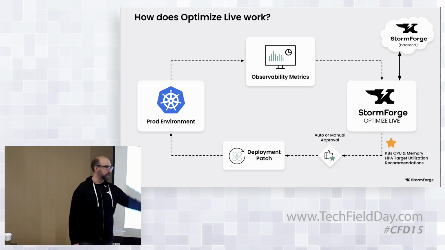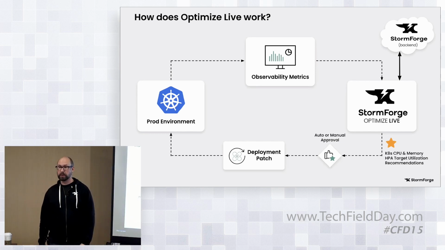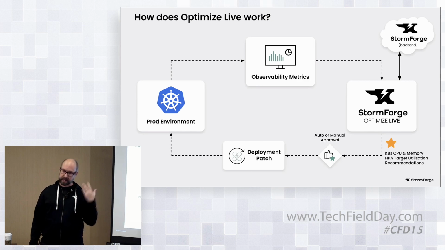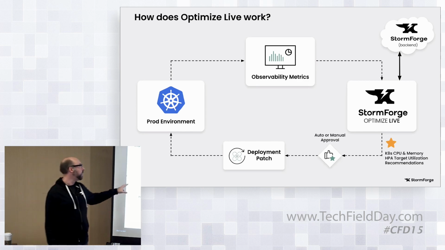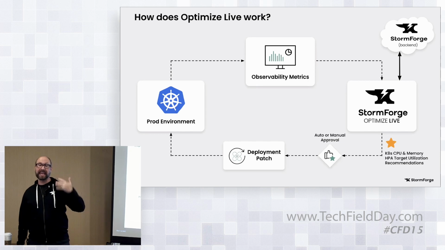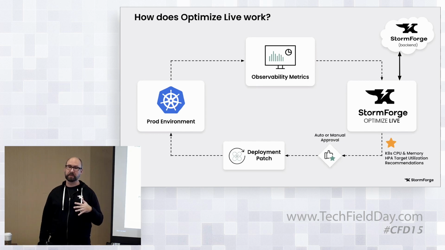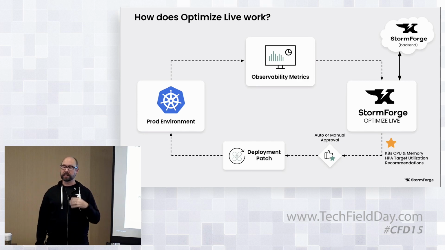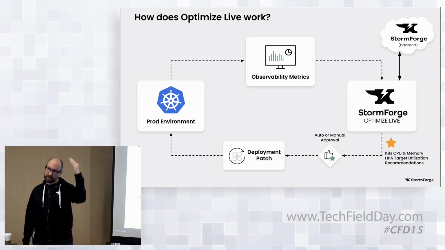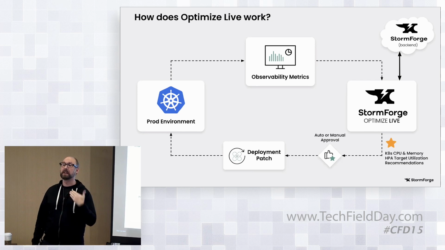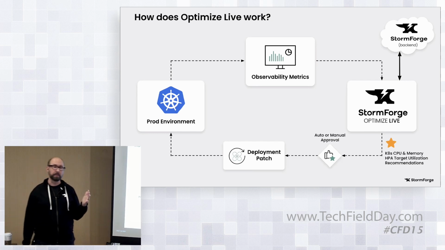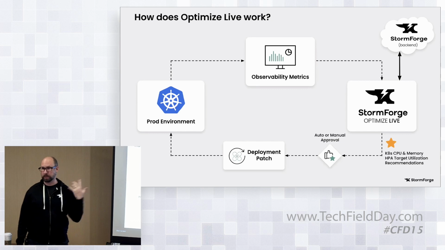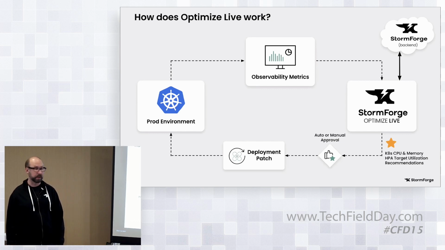Now, in most of my proofs of concept, I right away set that into manual mode, and we'll show you later in the demo what we do there, so we can see what it would do. This gives comfort to the customer. Yes, it's doing the right thing here. The machine learning is looking at the metrics and taking into account your risk tolerance, which is another element of this, to say, you know what, I'm okay being aggressive with CPU, because the worst case scenario is I'll have some throttling of my application. But if I get aggressive with memory, you'll get an out of memory error, which will crash out the application and get it into a restart loop, which nobody wants. That's everybody's eye roll moment of Kubernetes.